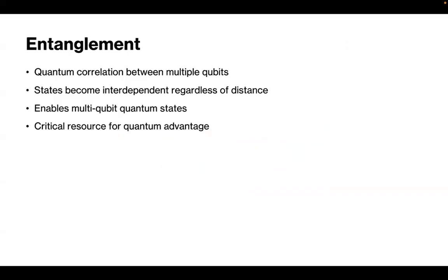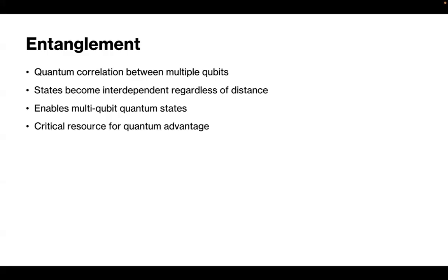Last topic, and the most important topic that we are discussing now, is entanglement. Entanglement describes a special kind of non-classical correlation between quantum systems, even when they are separated by vast distances. When quantum systems become entangled, they can no longer be described by separate wave functions. Instead, they share a single wave function that captures their correlation.